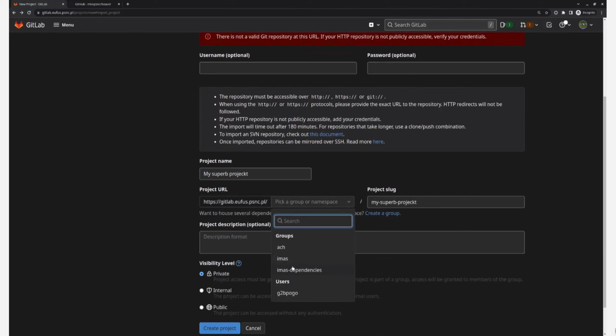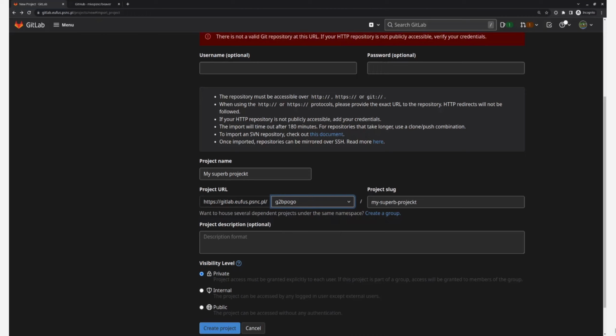Here you can choose on which group or which user this repository will appear. If we choose, for example, a group, then you can share your repository easily with many other members of this GitLab. If you don't want that, you can always put it on your own account and just not share it with anyone. Okay, just a short question here. I assume that for starters, I can always start with my username, and then if I decide that I want to share with somebody else, it's not a problem in the future.